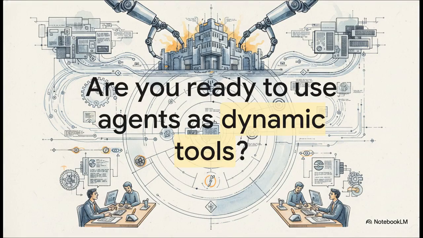All right, let's wrap up with a final thought for the day and really think about how this shapes our mindset as developers. Your AI system is ultimately only as reliable as its architecture. AI isn't magic, folks. It is a tool, and you are the architect. So, are you ready to start treating your AI agents as dynamic, meticulously engineered tools? Think about how you're going to apply these exact patterns in your next code review. And get ready, because in our next sprint, we're going to tackle even more advanced patterns, like dynamic routing orchestrators and self-correcting loop agents. Thanks so much for joining me on this explainer, and I'll see you all next time.